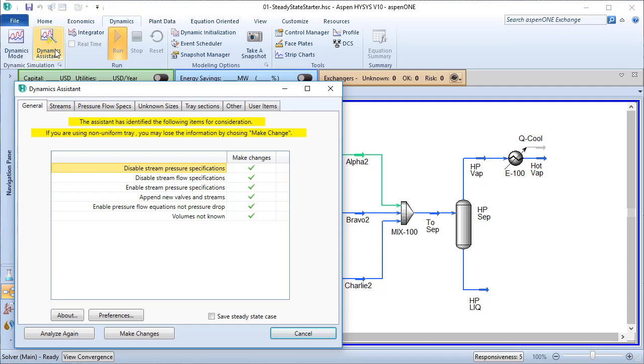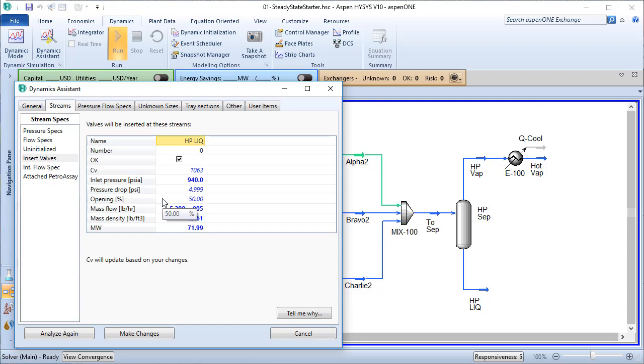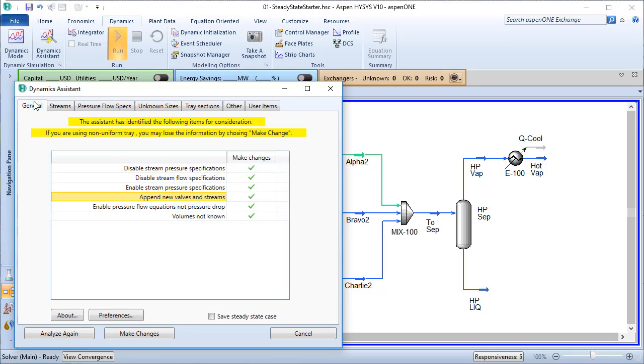I want a large pressure drop across the valve, so let's specify that. Double-click on the 4th item and specify a pressure drop of 550 psi. Then go back to the General tab. When specifying the pressure spec in a resistance unit, there are 2 options: fixed pressure drop and resistance to flow, K. Resistance to flow is more realistic, so you should pick that option. The next item in the list tells us that a unit has a fixed pressure drop specified.